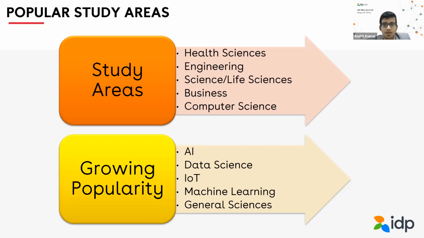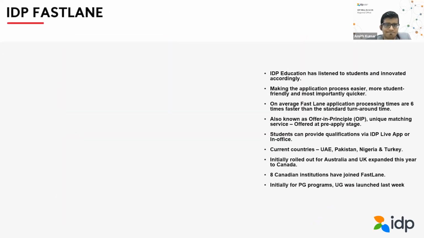It's very popular, especially in this region, because of the way the UAE and Saudi governments have been driving a lot of technological innovations and initiatives in the country. So a lot of the students are looking to study AI, data science, IoT, and machine learning. One of the other studies that we have seen grow in some of the countries is general sciences. From business, there's a drive for entrepreneurship, marketing, and in some countries, HR as well. So just to list those. Now moving on to the next slide.